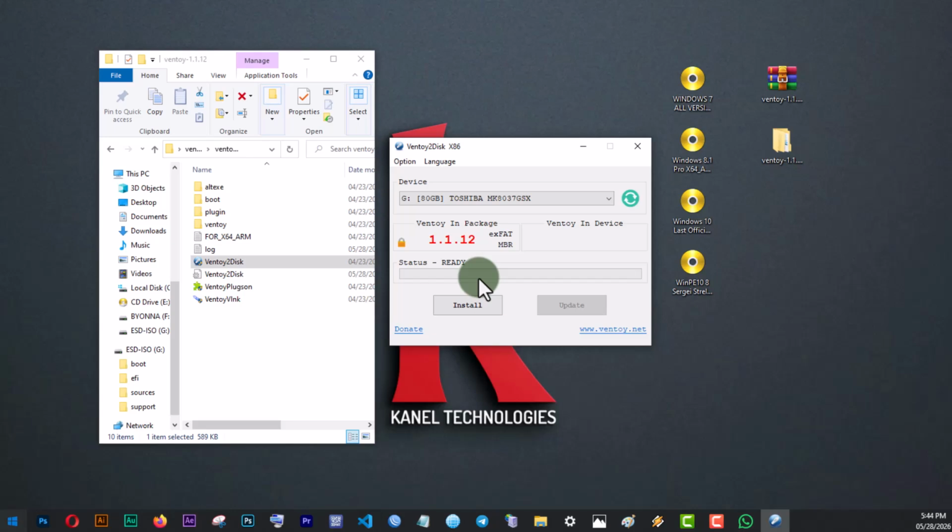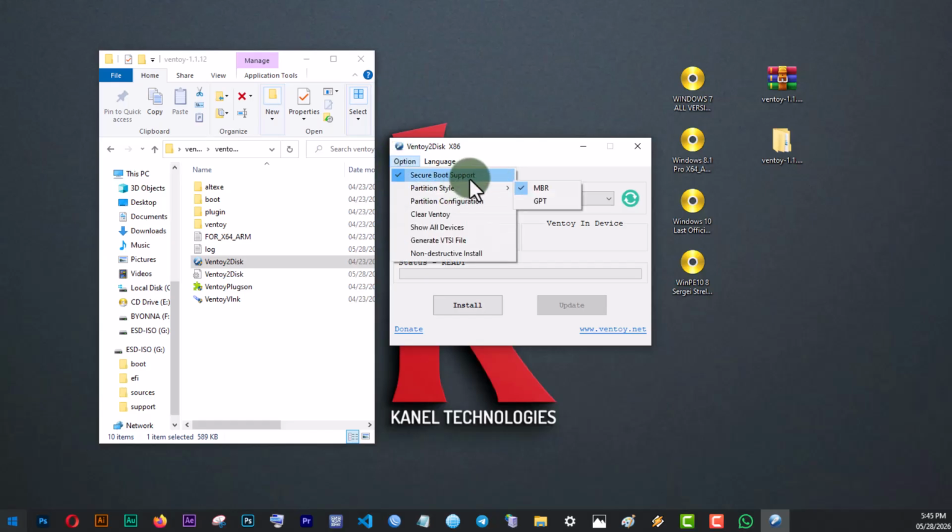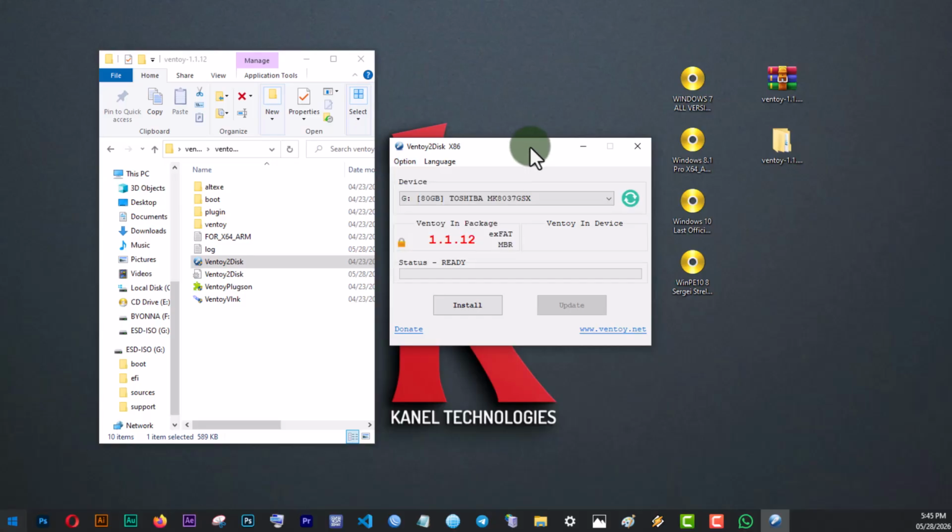So note, I won't be repeating this anyway, because it's a trick where you can have one media that has both bootable modes. You only have to come here to options and check the secure boot support. Once that is checked, what you've created can be supported, because we are going to be trying this software on this exact computer. This exact computer boots in a UEFI mode. So I'm going to keep that secure boot checked.